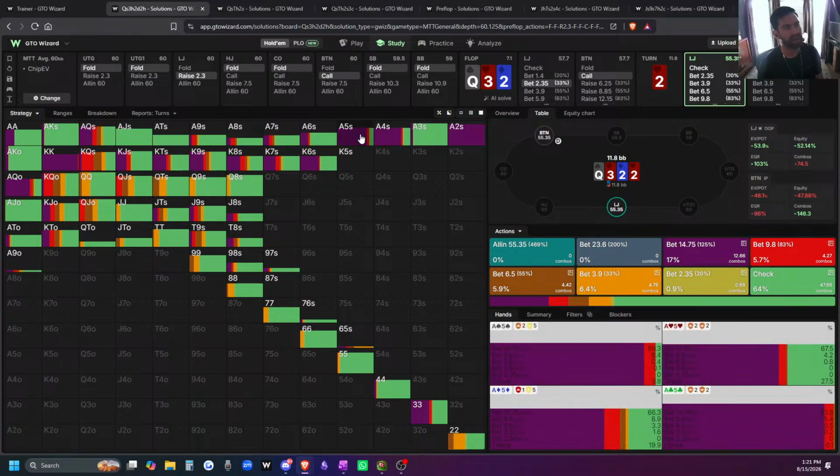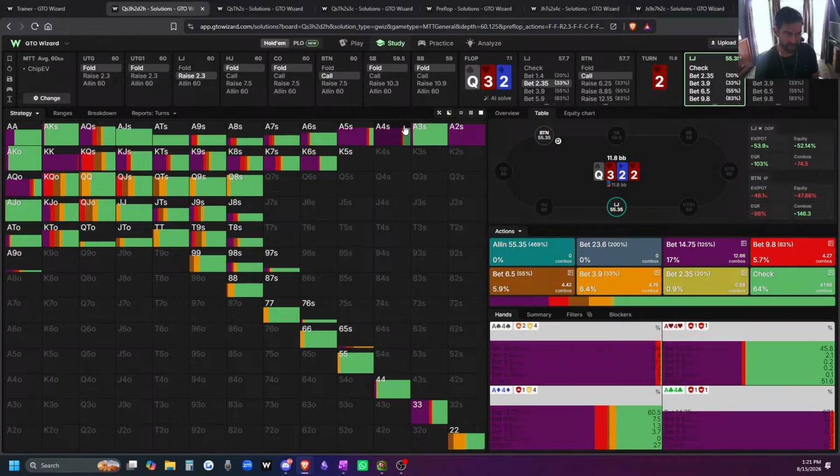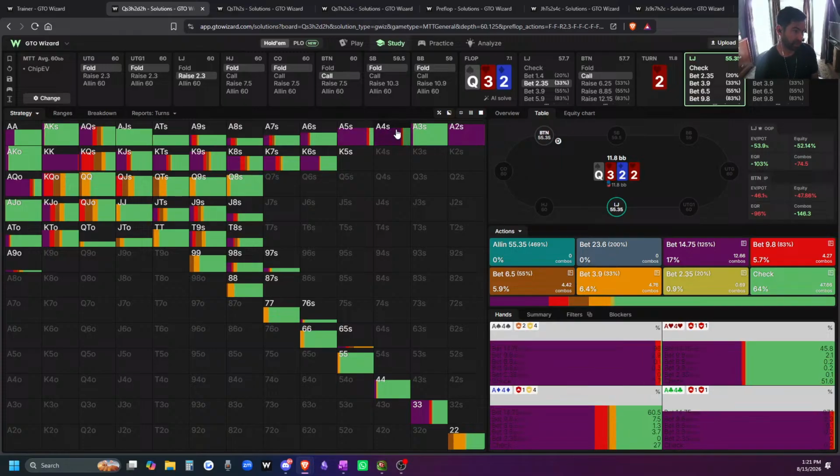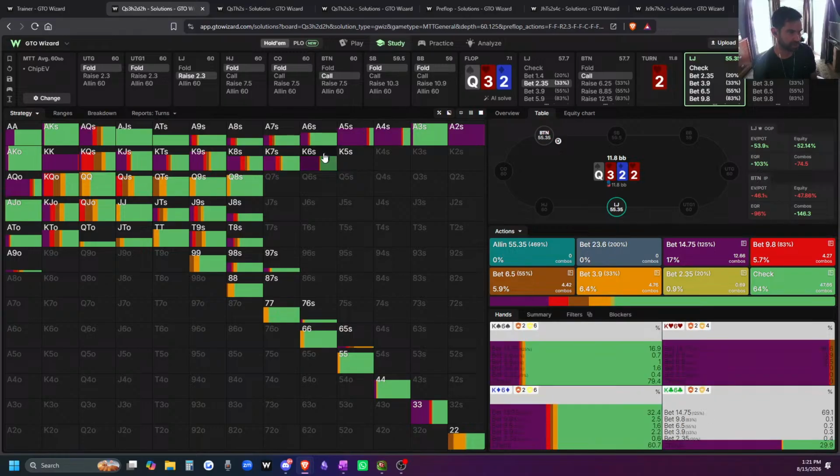Ace 4, ace 5. The issue is you're not going to have enough bluffs if you don't start c betting them on the flop. So if you don't have ace 4 in your range, ace 5 is a c bet from out of position. So ace 4 of clubs, not super intuitive, but you have a gutshot. You can outdraw the queen. So ace 4 of clubs, I would probably be c betting at a pure frequency. Ace 5 of clubs, pure frequency.